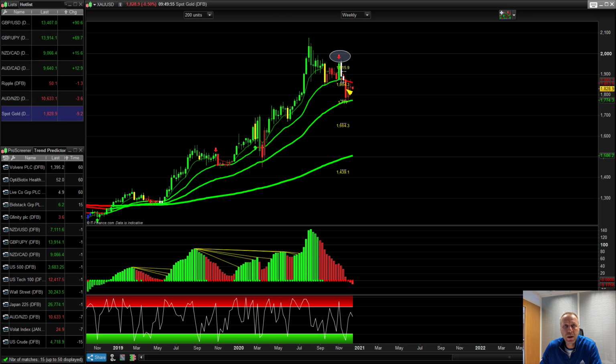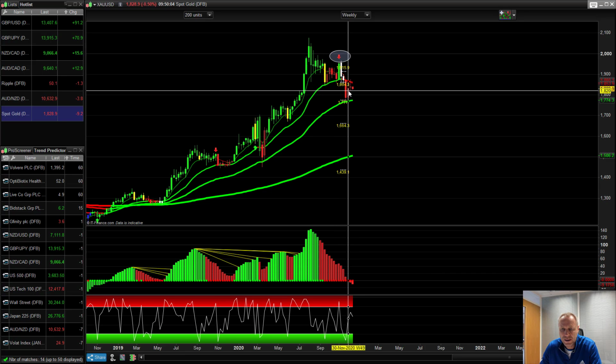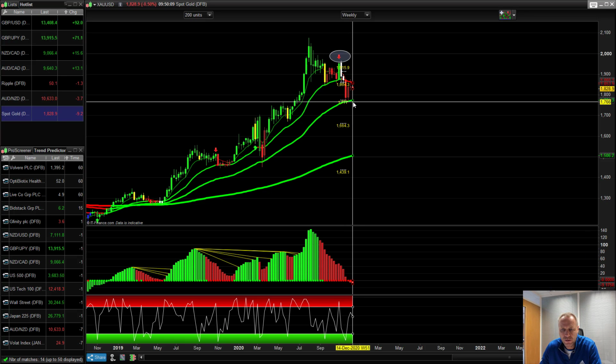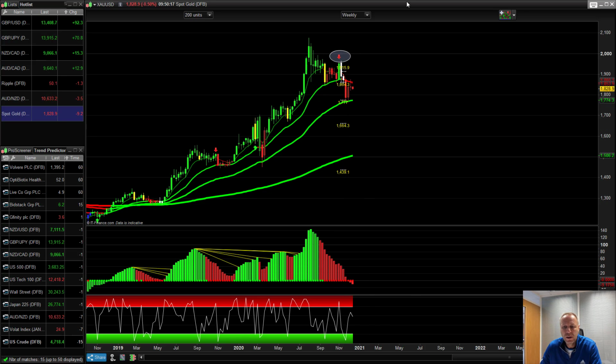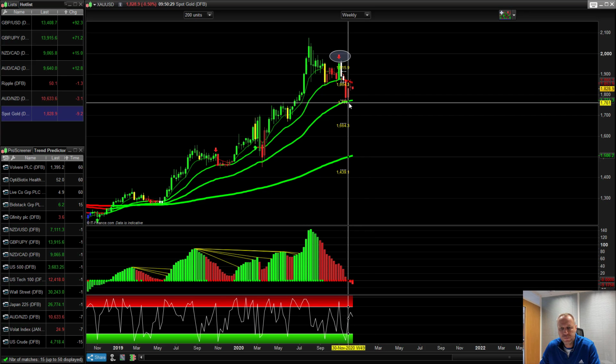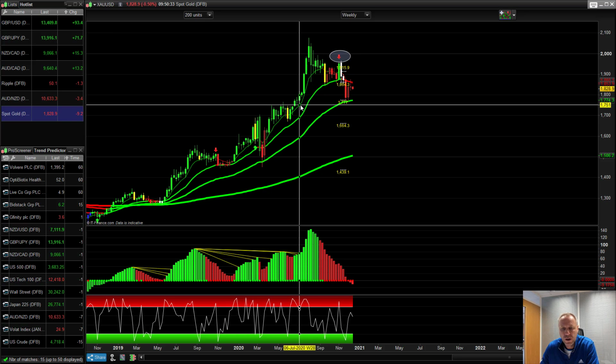Now, if we start dropping below last week's low, around 1,820, I think we're going to start dropping through that support area of 1777, and then we're going to get down to 1664. Okay, so ProTrend system has got its targets projected into the future here. The key for me on gold is the break below last week's low. All right, if we get below there and then we start picking off more support areas, we've officially made lower highs, and we could certainly see a move lower.